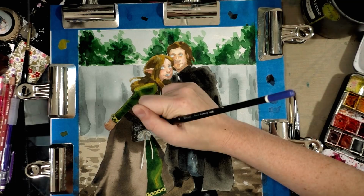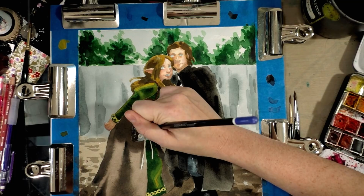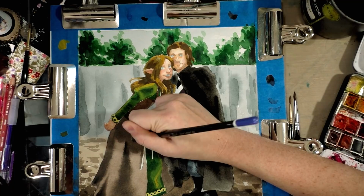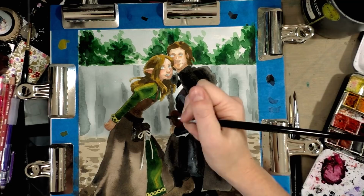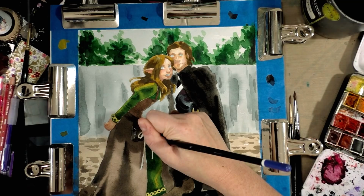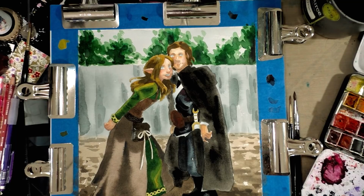And that's why I still continue to test out loads of papers and review different types of papers, because I'm always discovering something new to love, like Kilimanjaro, which is a new favorite. And while I can share my recs with you guys, it's still a personal taste thing. What I like and what is useful for you might be completely different, even if we had the same style going on, just because how we handle our brushes could be very different.